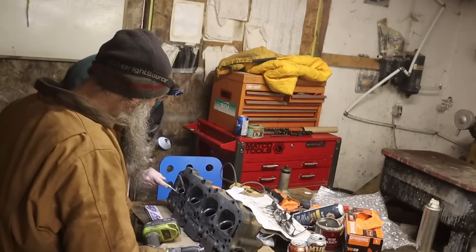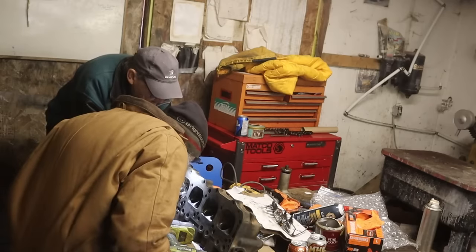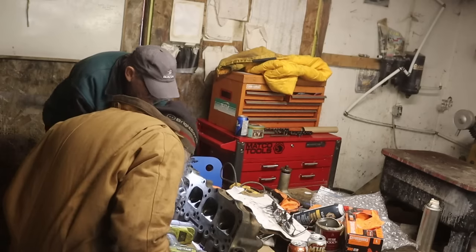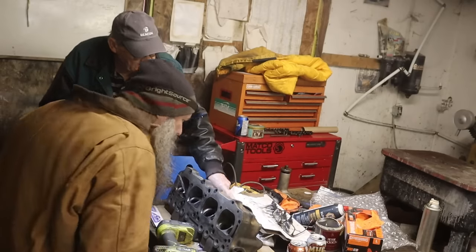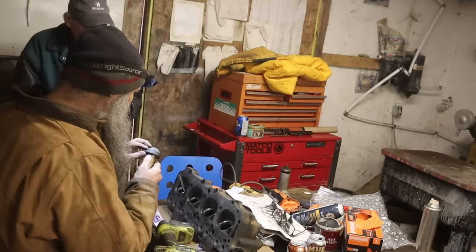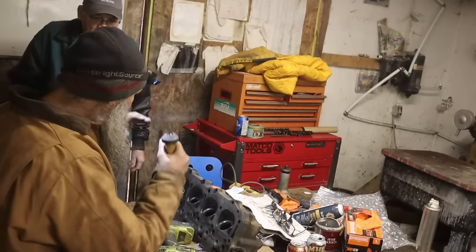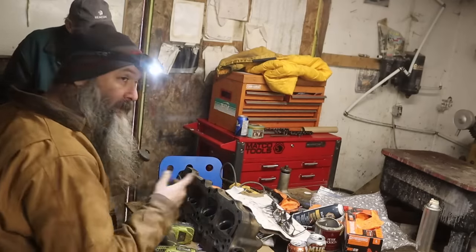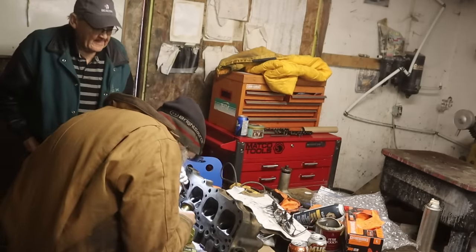Do you know what part you're trying to do? This part here? Just the seat. Yeah, as long as that's clean all the way around. So are you going to have to make some adjustment on the ends of the valve? No, it's hydraulic lifters, so it's all self-adjusting. Yeah, the lifters will be a little bit down, but that's fine. They're all new lifters and new cams. The cam showed up in the mail, so everything's looking good that way.